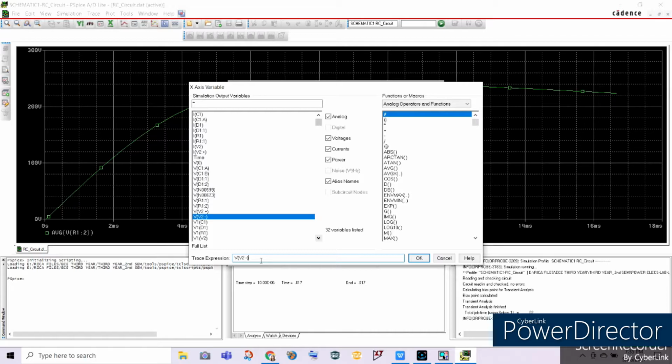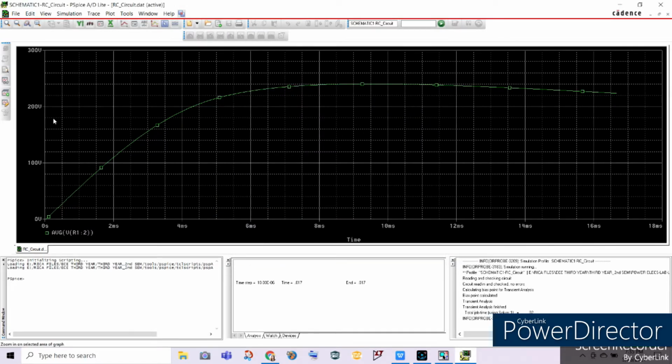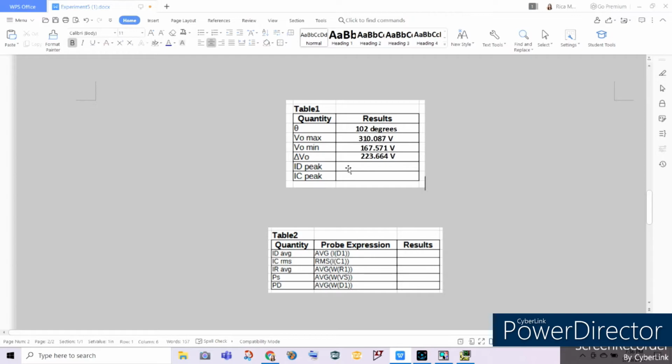In our axis variable, I already removed the times 60 and times 360 to be back to normal, which is our time. Let's toggle our cursor and move it to the end of the waveform for our average output voltage. So our average output voltage is 223.664 volts.